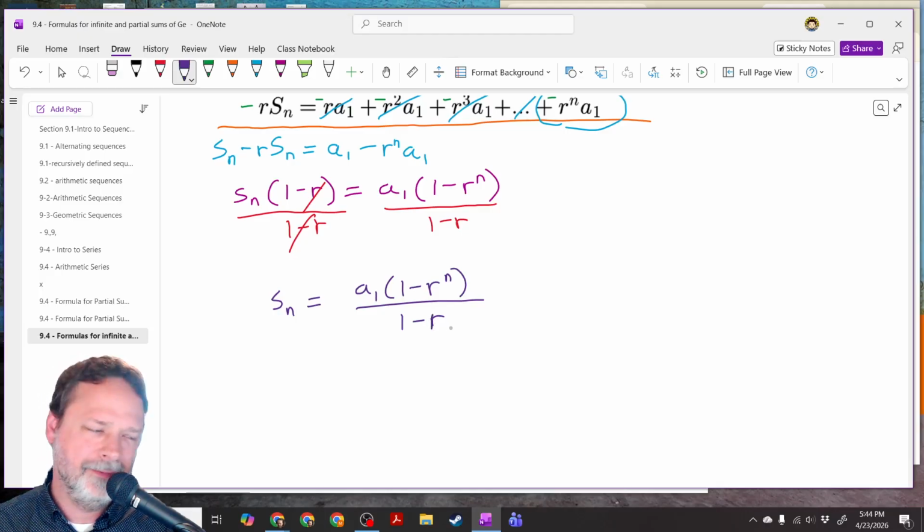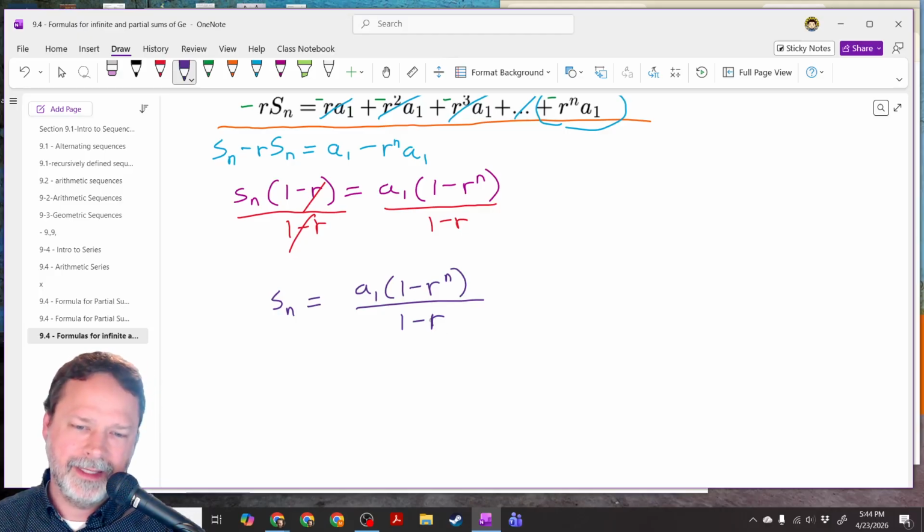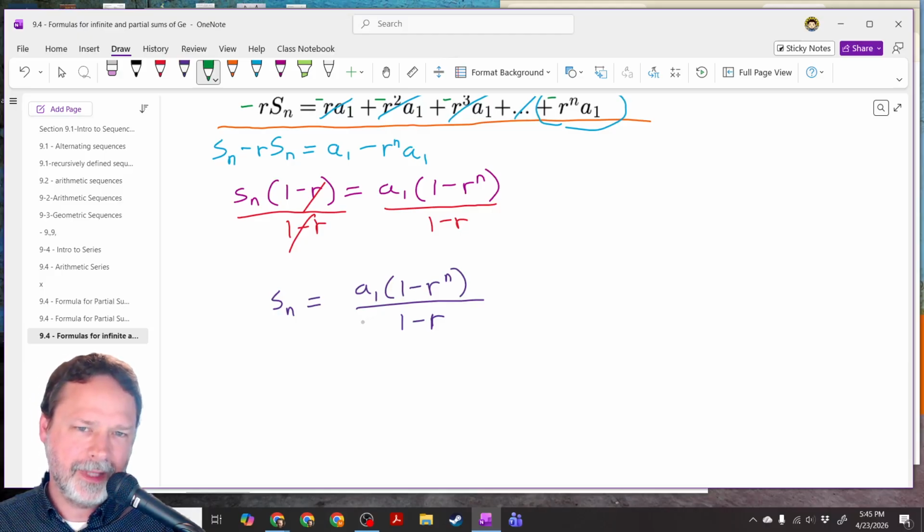Well, we have the formula. I mean, probably. It's easy to look up. But now we understand, or at least we've proven, why the formula works. And you can try this with some small examples, like 5 terms, 6 terms of a geometric sequence, and do it manually a few times to really convince yourself. But this does definitely work.